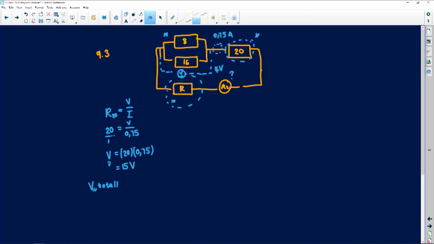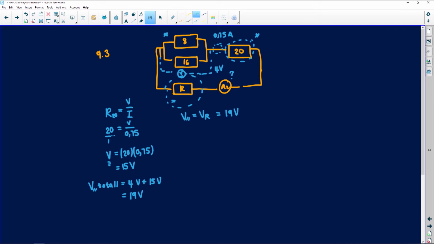This is resistors in parallel. Now remember, for the 8 and 16, we found that it was 4 volts, plus for the one for 20, we just calculated, which is 15 volts. This we can do in our head. So that will be 19 volts. So an imaginary voltmeter there means that R will also have a potential difference of 19. I can therefore say the potential difference of the parallel is equal to the potential difference of R, which will give you 19 volts, right? Because resistors in parallel have equal potential difference, but we're not done yet.